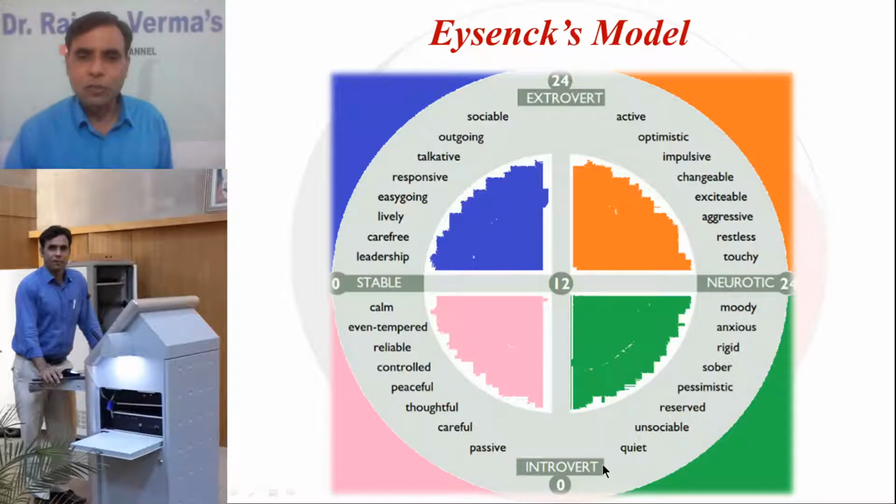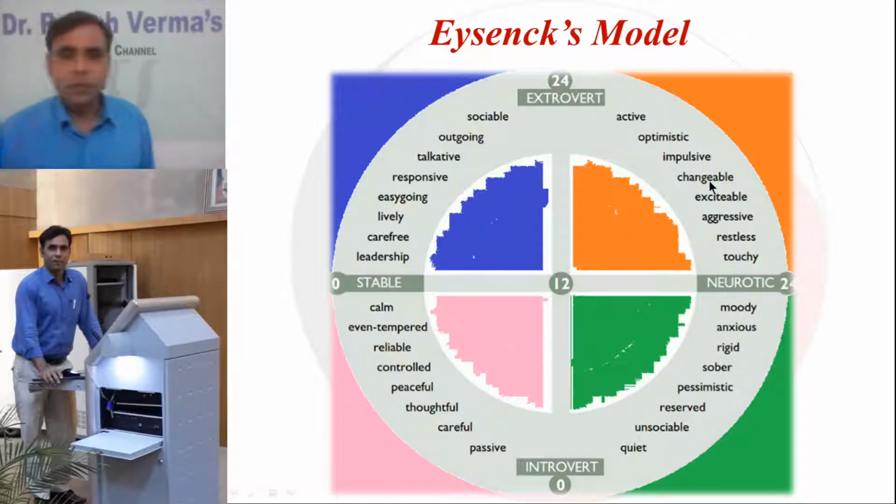From neurotic to introvert, from introvert to stable, from stable to extrovert, or reverse, you can see it any way. So these are the traits, characteristics, or qualities displayed by people who are either extrovert or introvert. People are not purely extrovert. They may lie along this continuum. They may be extrovert as well as neurotic, neurotic as well as introvert, neurotic as well as stable, extrovert versus stable. So this is the beautiful Eysenck model. Those who want to study this must keep this diagram in their mind.